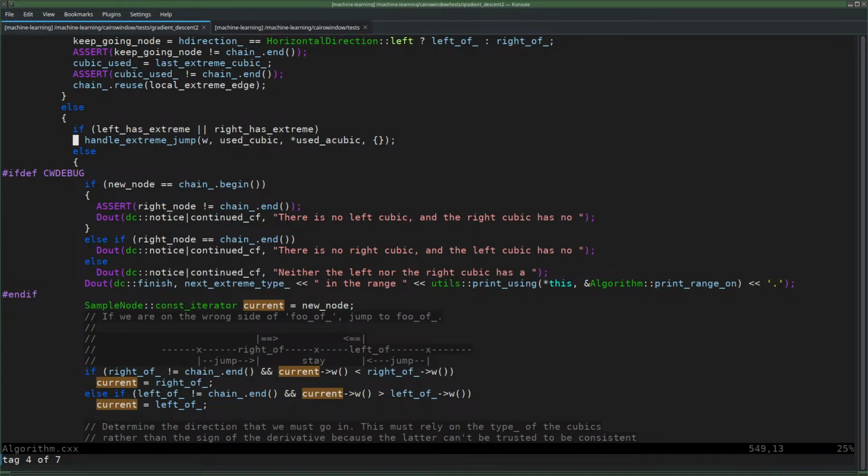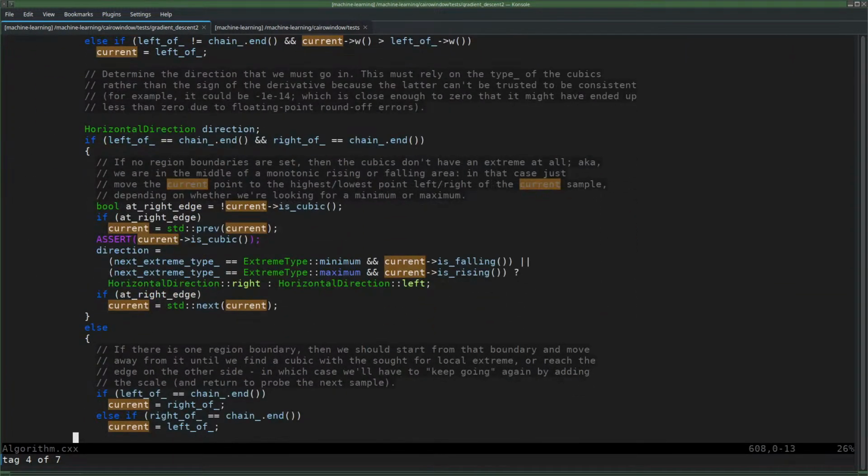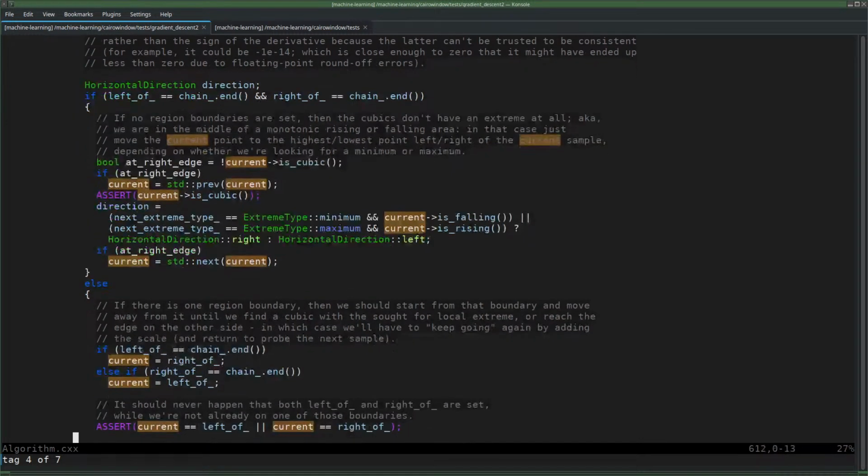So this is also an extreme jump, but this is an extreme of a cubic, not of the fourth degree polynomial. And then only when the cubics do not have an extreme, we can't jump to anything, then we just make a step. Okay, but this is the algorithm that should stay here.